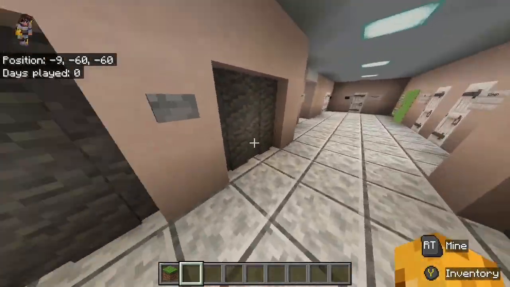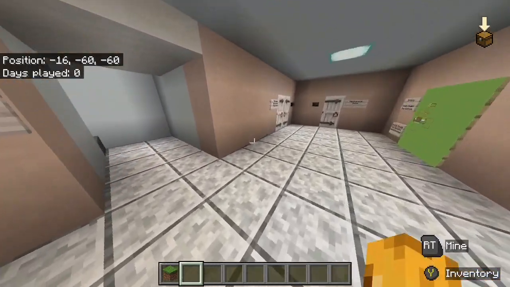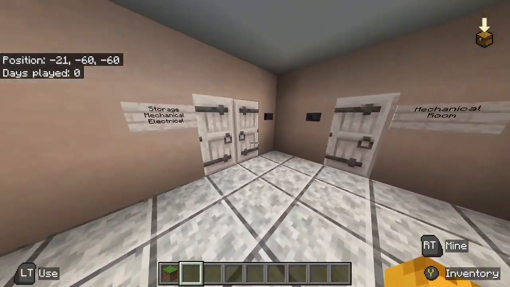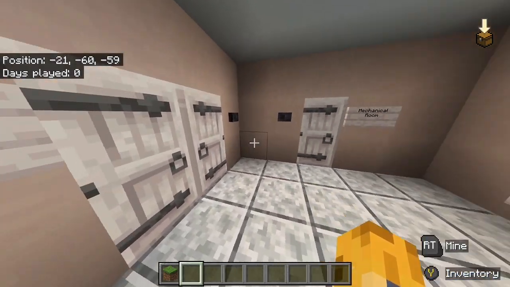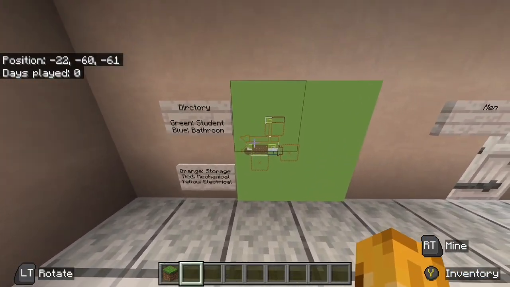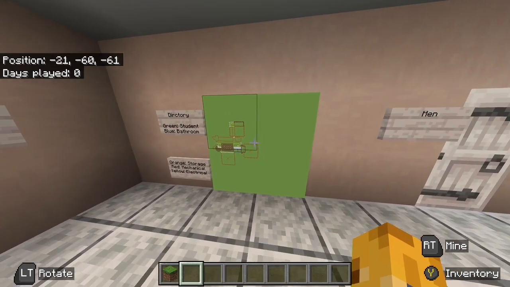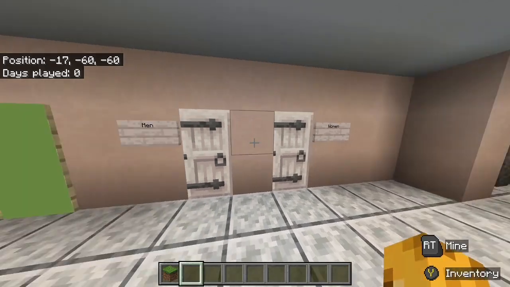So we have our elevator shafts right here on the hallway, and then we have a very simple room right here with everything clearly labeled. Again, this hallway would wrap around the back on the other side for employees that need to be back there. We have another mechanical room right here. We have sort of like a directory right here showing where each thing is. And then we have a men and women bathroom, super easy to find, super convenient.